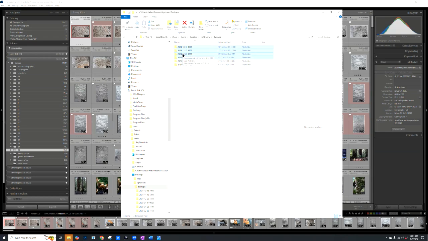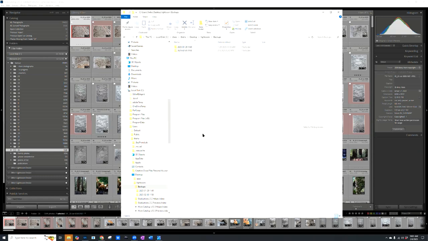When I hover over each of these folders, they're each about 1 gig in size. So once I delete, I'm going to get rid of 4 gigabytes of memory that's being used on my computer. So I'm going to hit the delete key to get rid of those. And they have gone to my recycle bin on the computer. If you have your recycle bin where it empties automatically, it doesn't store things, then you might want to change that setting or think about it.